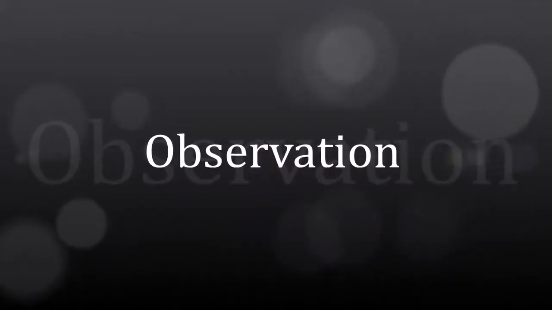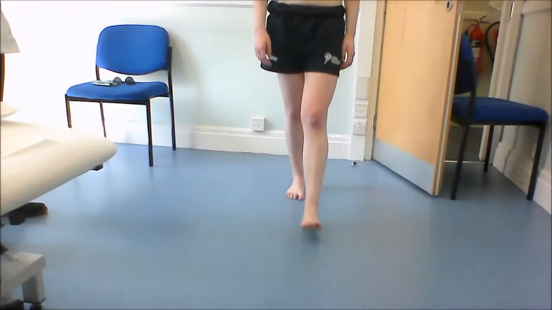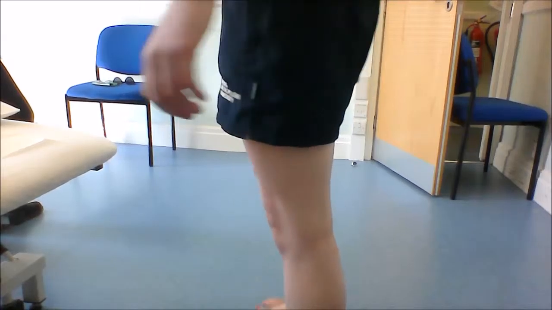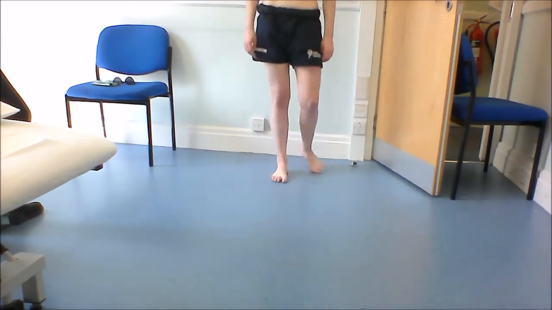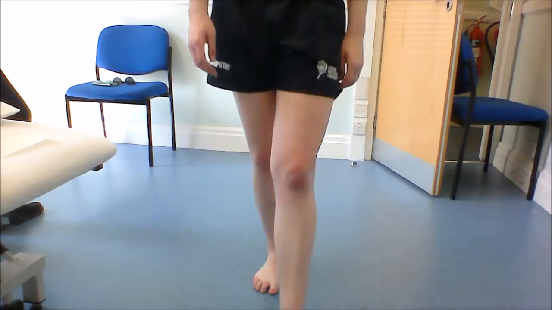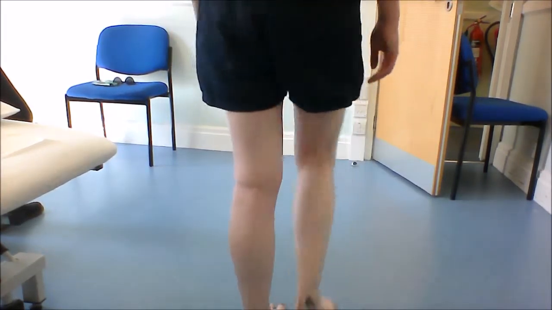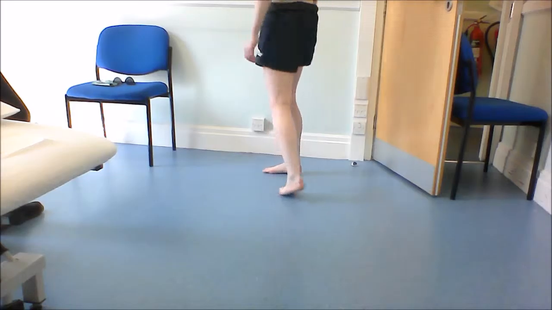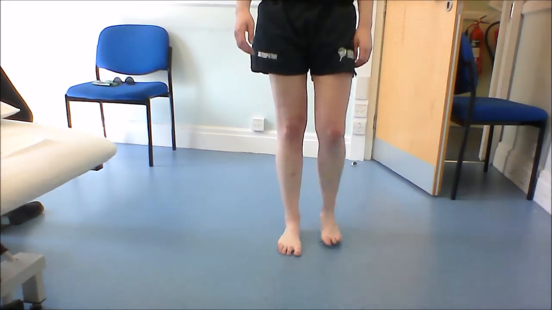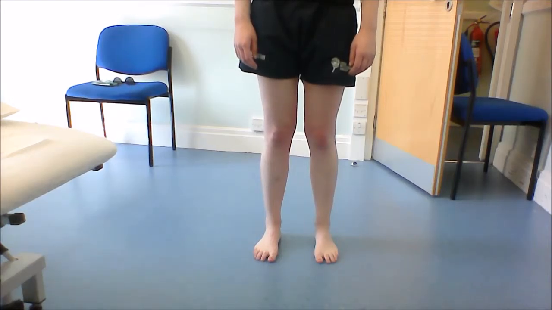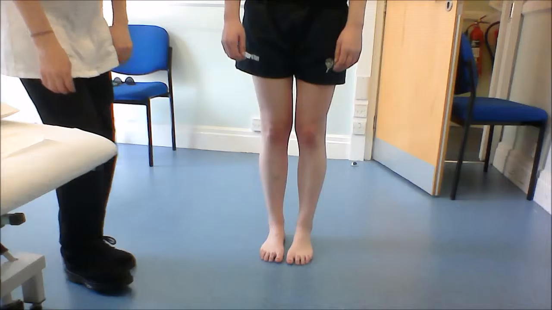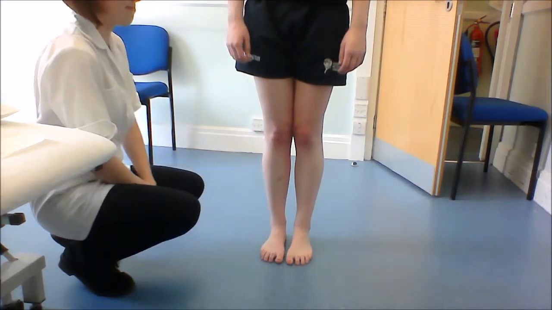Observation. When the patient first walks into the examination room, their gait should flow in a smooth, rhythmic motion. Have the patient wearing appropriate clothes for the examination. If the knees are slightly flexed and the patient cannot straighten them, it may indicate a pathology, particularly if the flexion is unilateral. The examination of the knee should include an assessment of both posture and lower extremity alignment. The alignment of the knees can be quickly screened by having the patient stand with their ankles together and observing their knees.